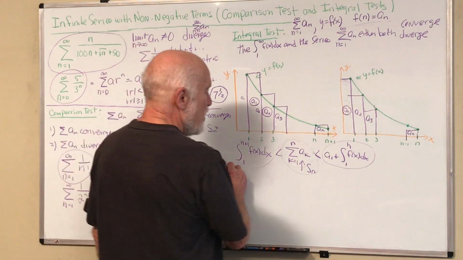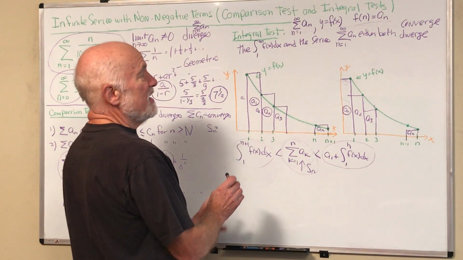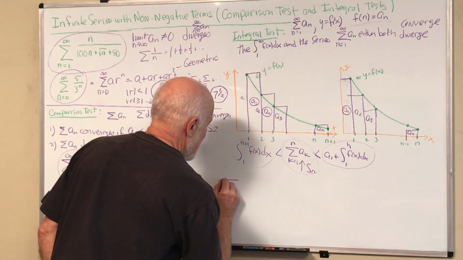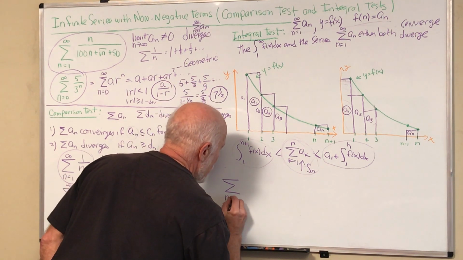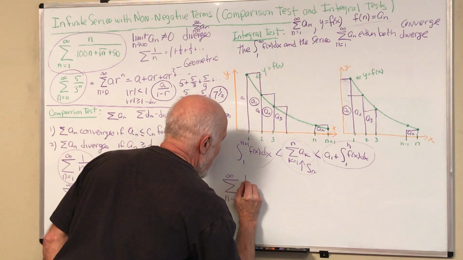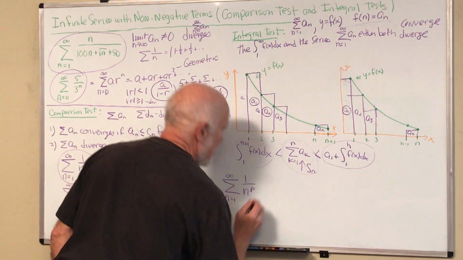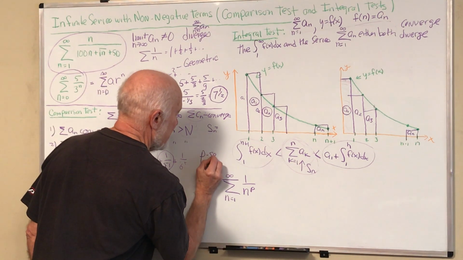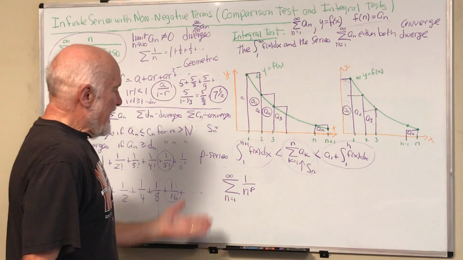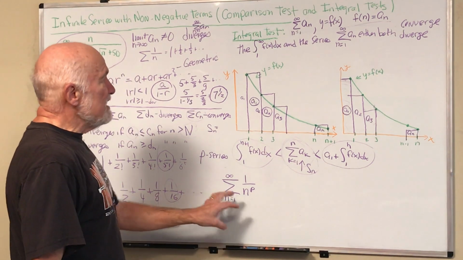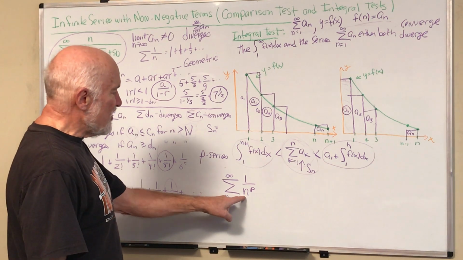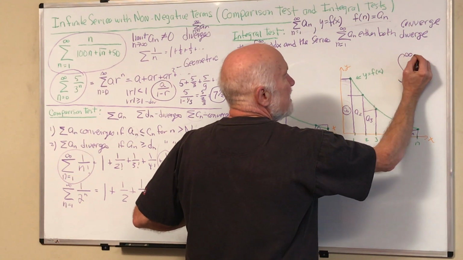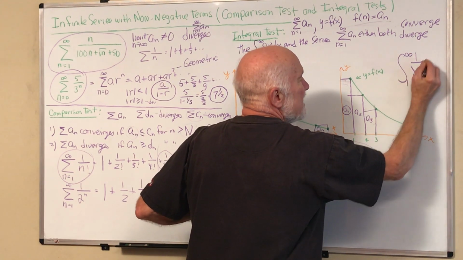Now, the real value of this test probably is to deal with one type of summation: n equals 1 to infinity of 1 over n to the p. This type of series has a special name. It's called a p-series. And what do we know about that? Well, we can use the integral test. What is this going to look like in an integral? It's the integral from 1 to infinity of 1 over x to the p dx.